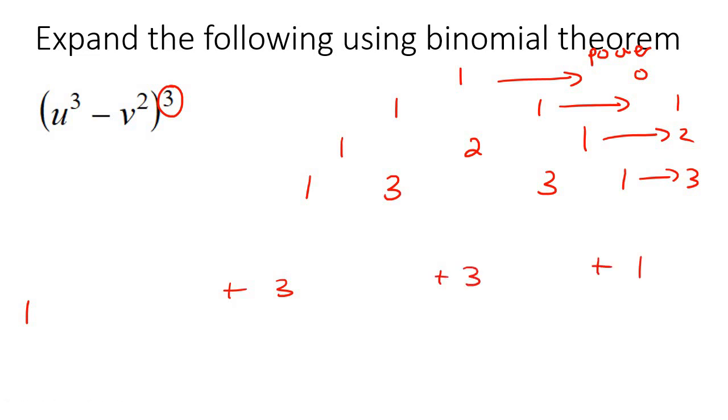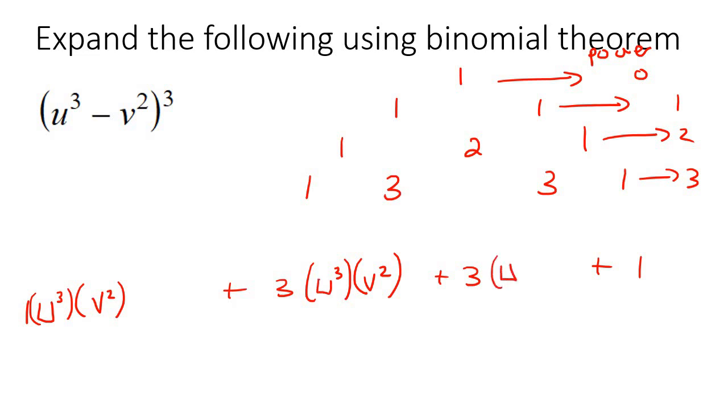There we go. Now what we do is, ooh, this is quite a good one. We're going to take these things now and just put them next to each other. So U3 in brackets, of course, and V2. Then U3 and V2, that's a U. There we go. And then U3 and V2, and then U3 and V2.